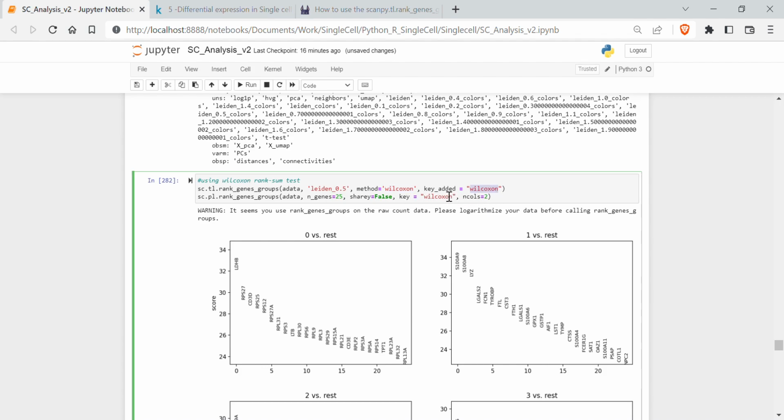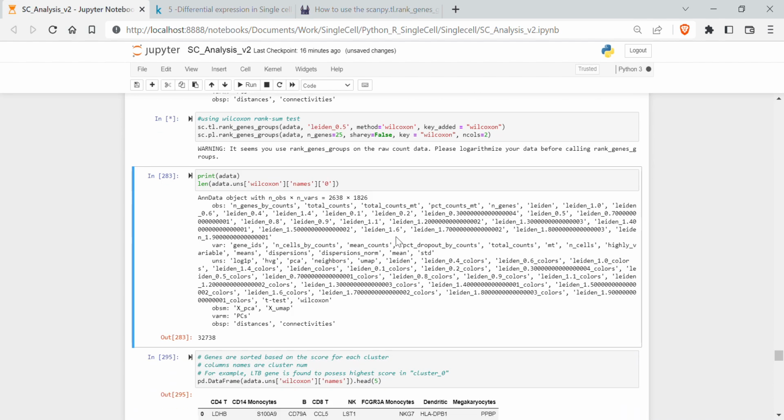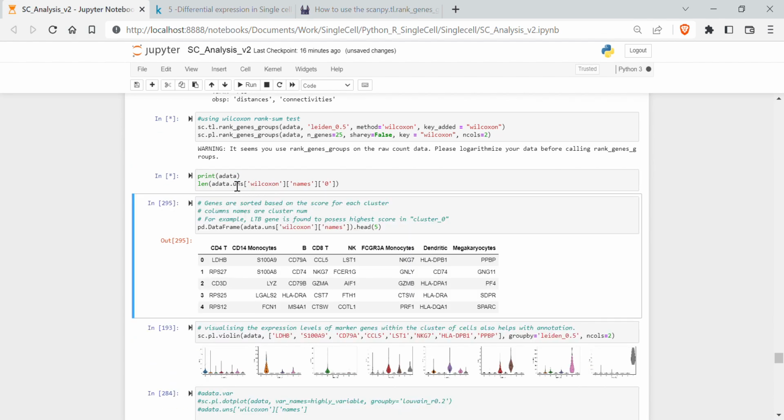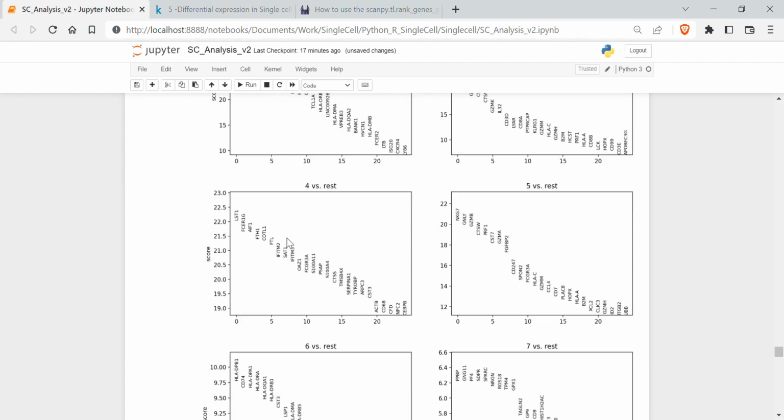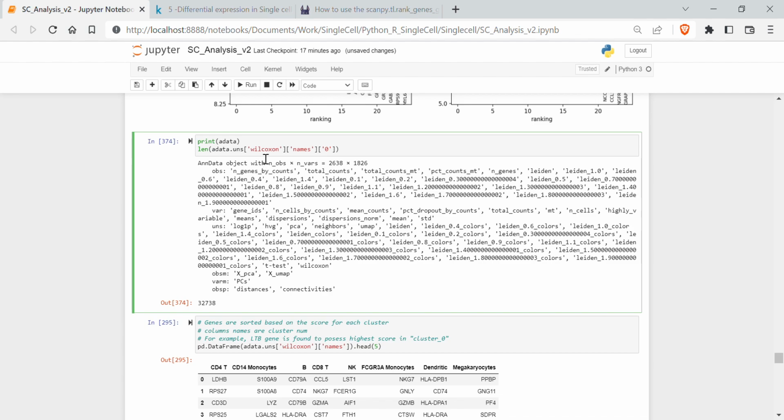So we would run the same function with the Wilcoxon test, and we are going to add a key added here. Same thing, we will plot the top 25 genes, and as you see here, I'm printing both the AnnData object as well as the number of genes used for the Wilcoxon test, or finding the differentially expressed genes.